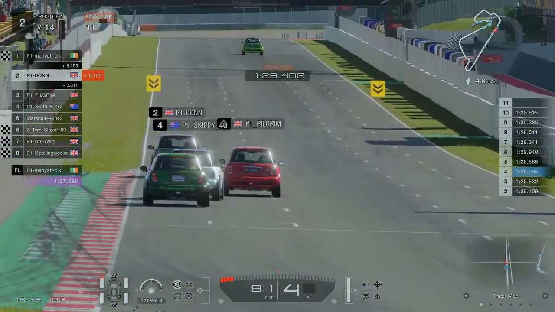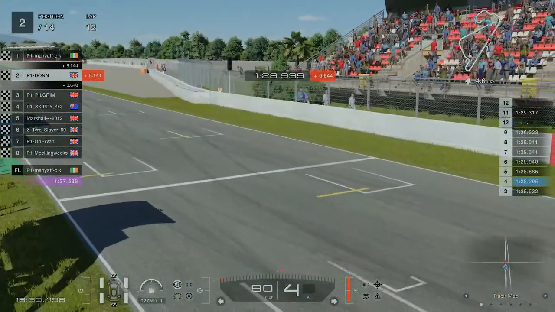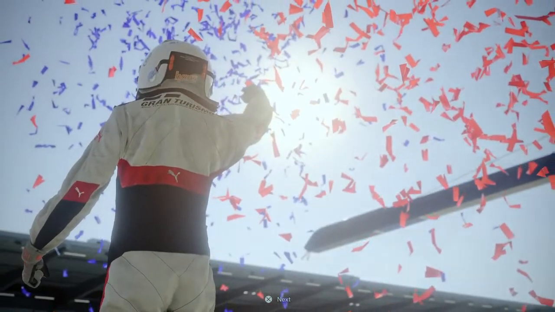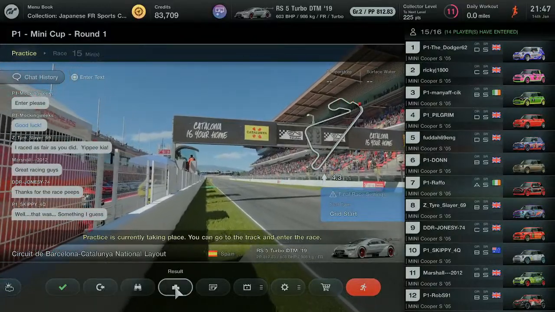Pilgrim's got it all wrong through the chicane. He might even lose 3rd here. Doesn't. It is Don that takes 2nd. Pilgrim takes 3rd. Skippy takes 4th. Marshall takes 5th. And we had seen the other drivers cross the line. Manny taking race 2 win then.